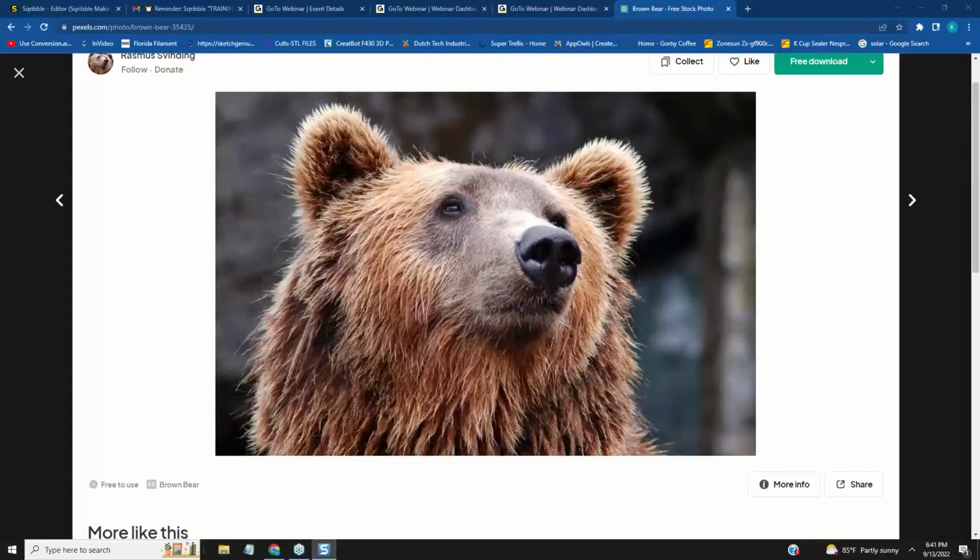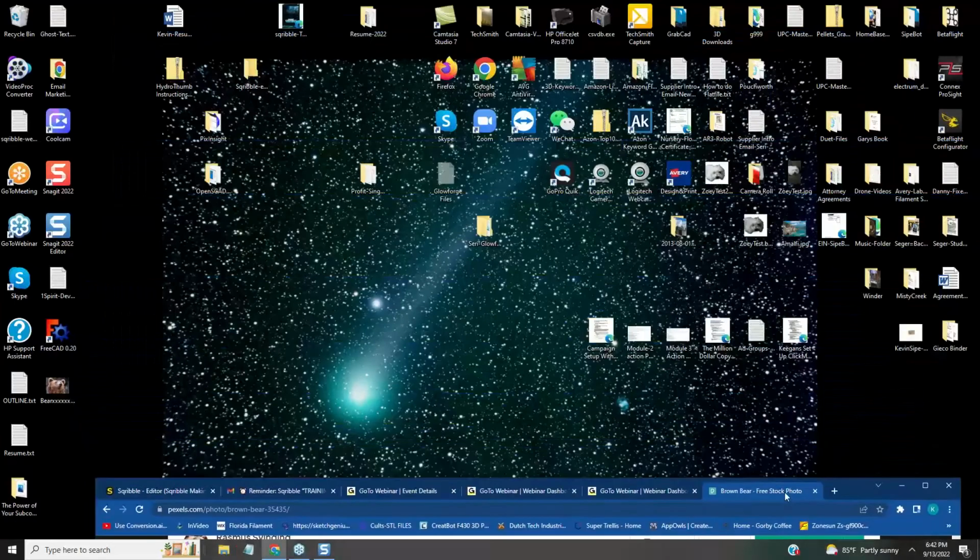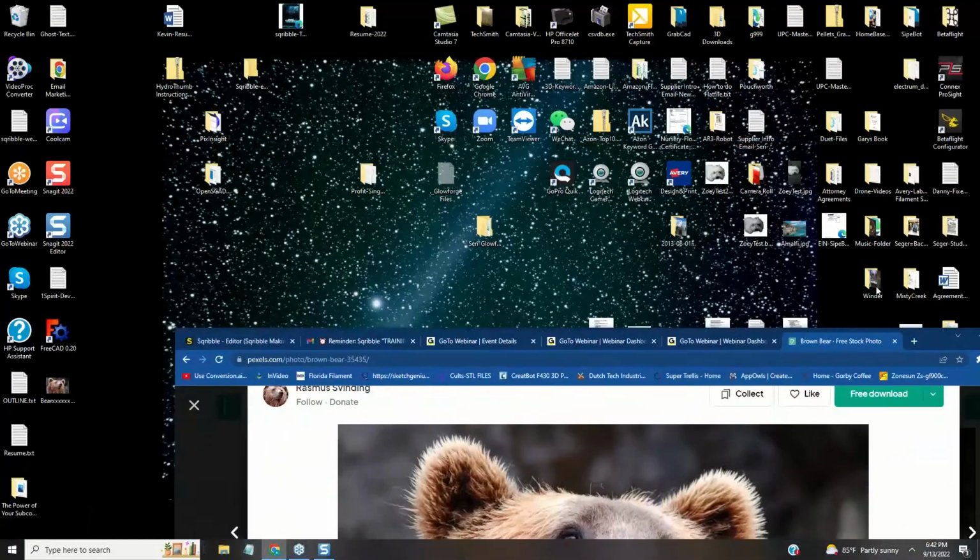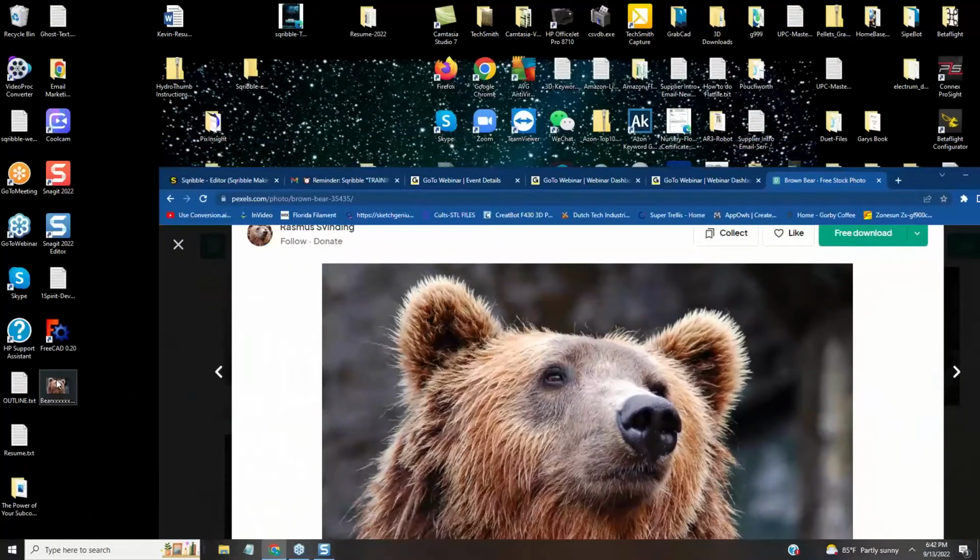So there we go. Now this is going to give you an idea how to save pictures on your computer. For any of you that don't know how to save pictures or do a file folder, I'll show you real quick. It's pretty easy, but let me see if I can find the bear picture here. There it is. Look at that. Because I put the XXX, I could find it here. But what I want to show you is what to do when you're on your computer, and this is for Windows. I don't know Mac that well, so excuse me for that. But right here, if you're on your Windows desktop, this is your desktop with all your icons and everything.